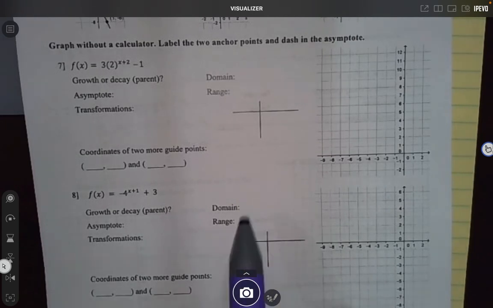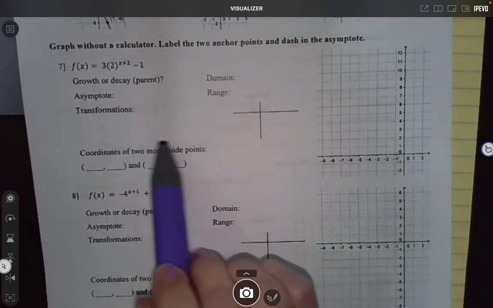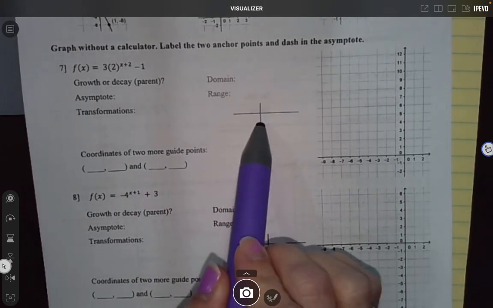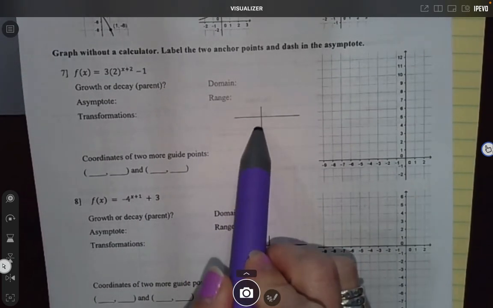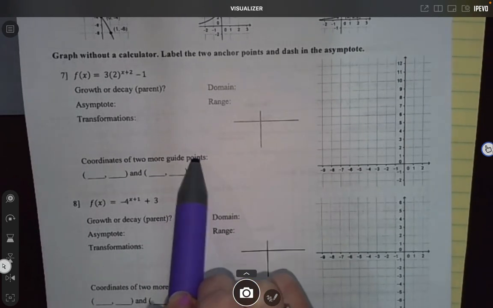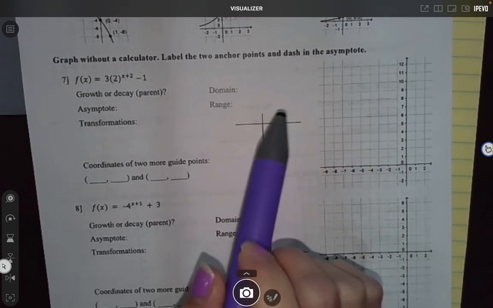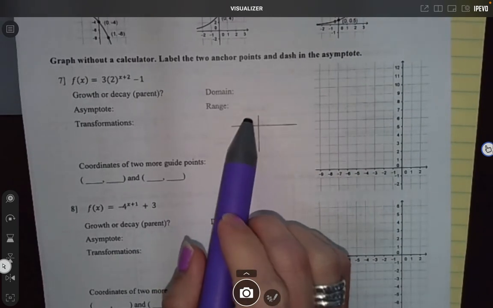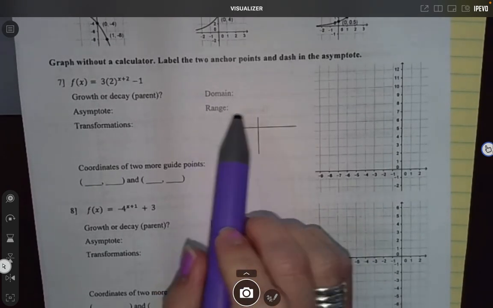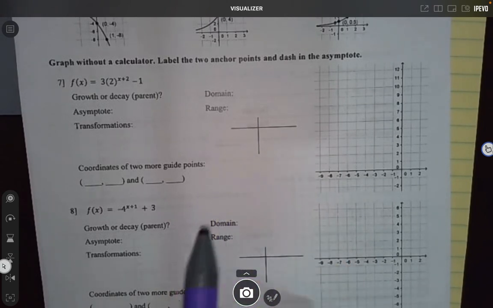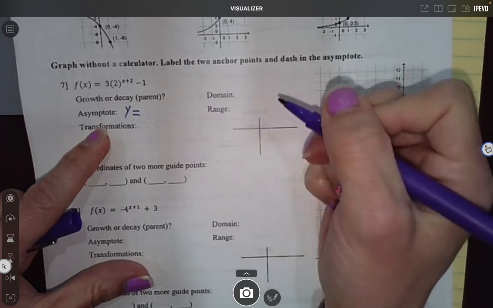Domain, all real numbers. You know, y'all don't have to do the ordered pairs, because if you write them in the table right here, that's not really supposed to even be there, then you don't have to do the ordered pairs. That just means, what are ordered pairs on your graph over here? And then you've already done range. You'll just say y is greater than something or y is less than something. You just have to figure out where that line is. And that's your asymptote. Your asymptote is that line, y equals.